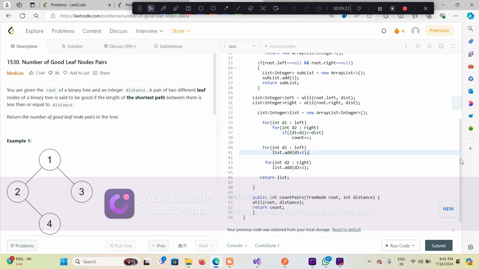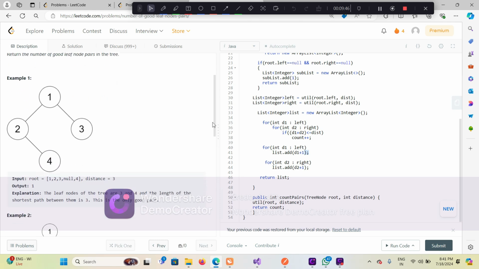And finally, after doing this count stuff, we are adding one value to every element of this left and right into this list, the one which we created. So why are we adding? Because for the next parent, the distance would be increased by one more, right? So for example, take this example here.